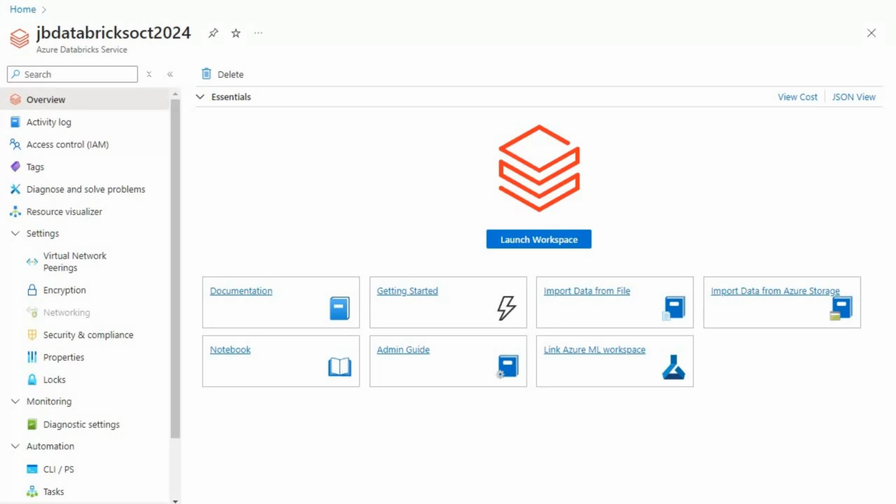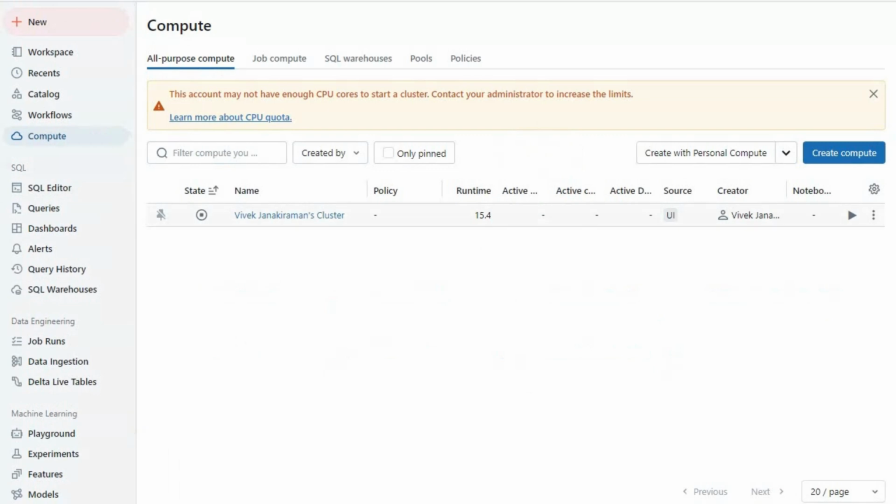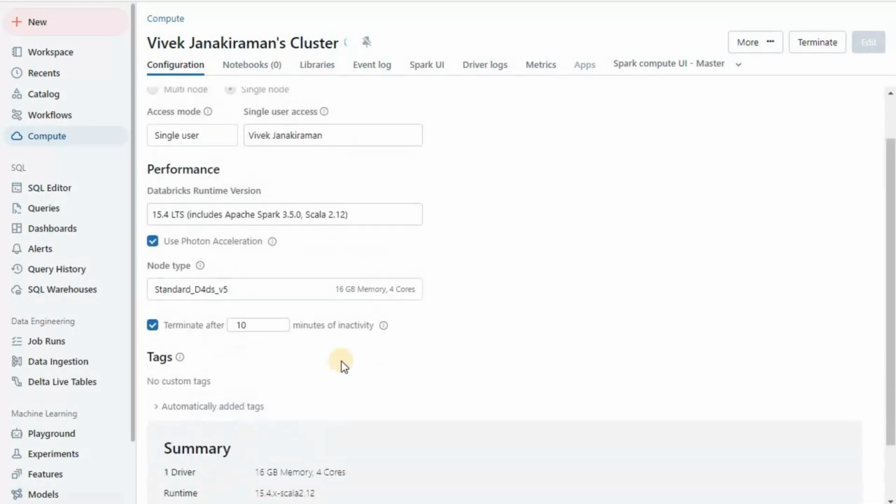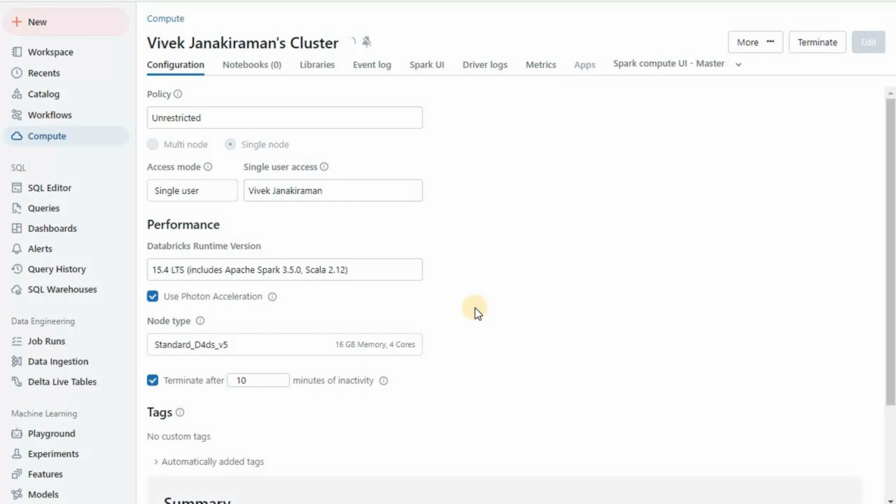failures. Now, as soon as you deploy a Databricks workspace and then you configure compute, in my case, I have this compute here, and it is a single node cluster. As soon as you start this cluster, once the cluster comes online, you will see a virtual machine created as per your configuration. So in my case, I have a single node. That means both your driver and worker will be the same machine.